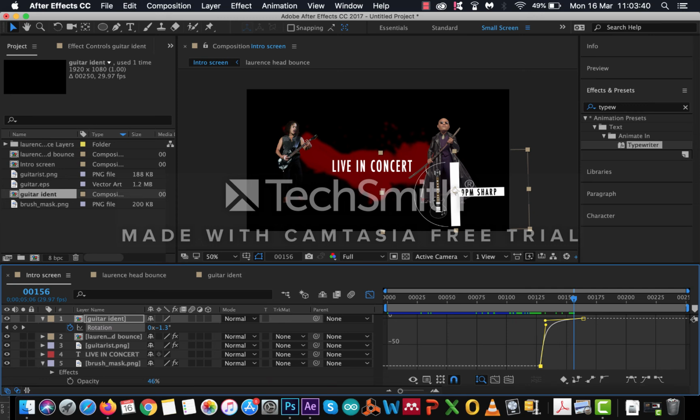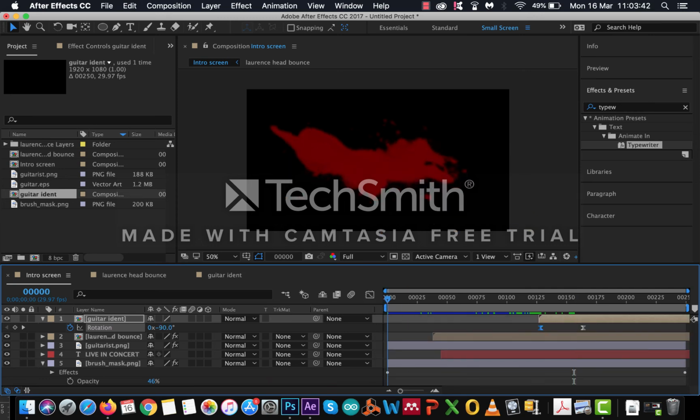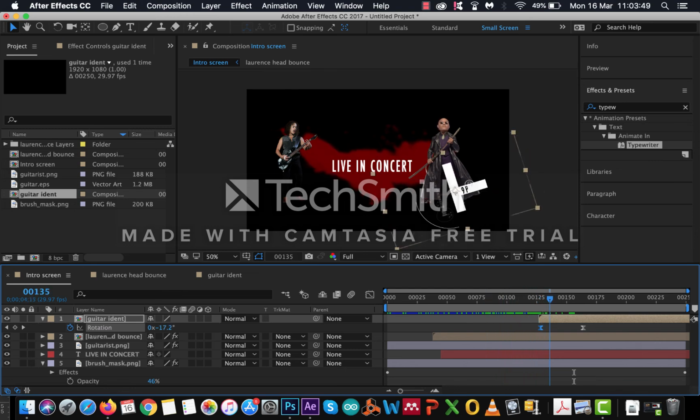Okay, I'll get out of my graph editor. So this is what we have. When the text finishes, it gives the viewer a few seconds to focus on things. And then the text comes in. What we could do is blur out the background so that the audience focuses on the ident.